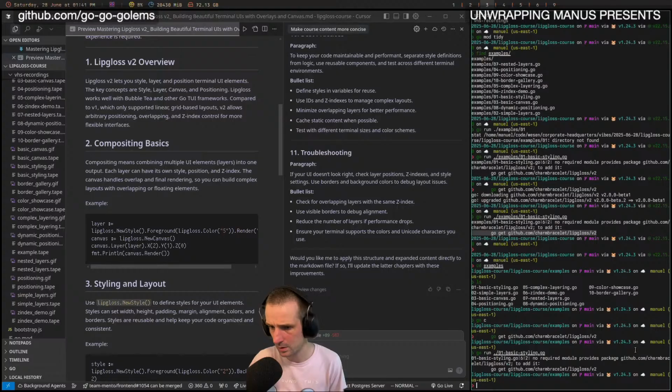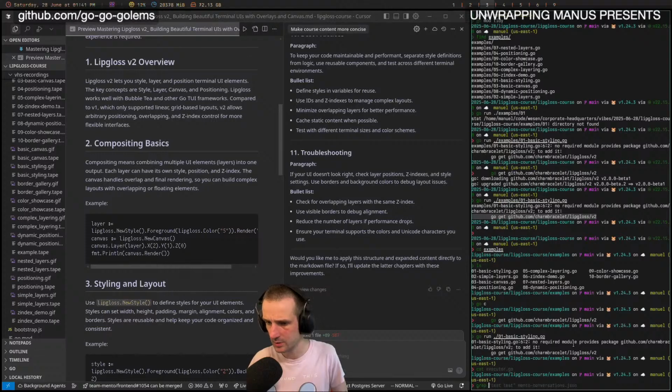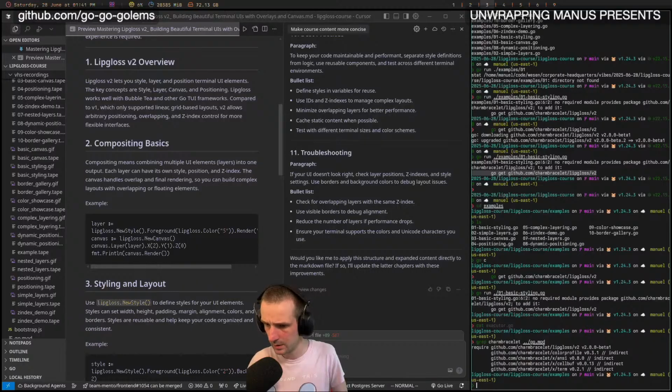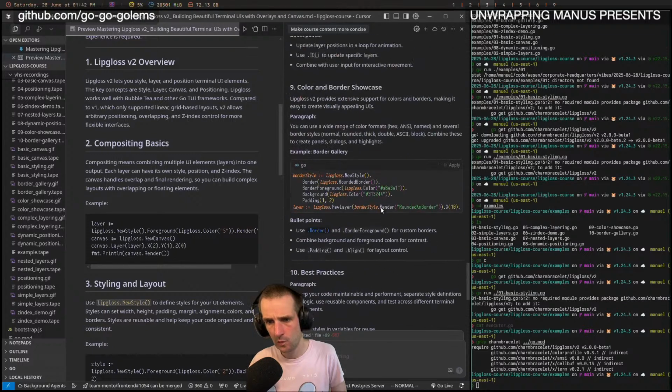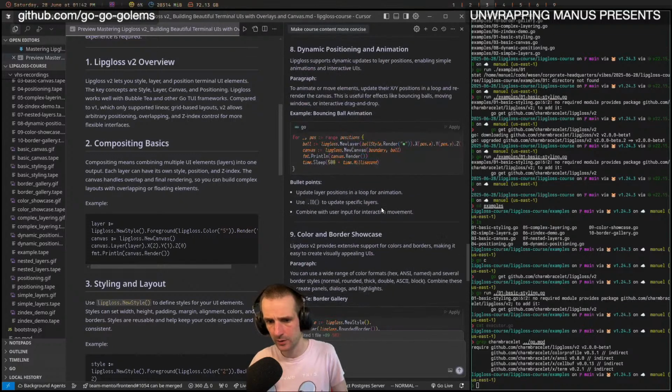Wait, how? I thought it just like installed it actually. Right? What does that mean? That it's not able to find it? Yeah, update the file, you idiot.